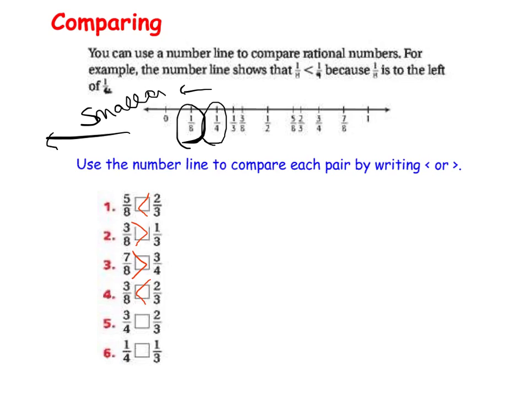Then we have 3/4 and 2/3. I know this is probably getting pretty redundant, but it's good to see all of the numbers here. 3/4 and 2/3. 2/3 is to the left, so it's going to be smaller, and so 3/4 is greater than 2/3. And the last one, 1/4 compared to 1/3. We can see that 1/3 is to the right of 1/4, so 1/3 is greater than, or 1/4 is less than 1/3. I went pretty fast through those, so if you need to re-listen to it or just stop and absorb what we just did, definitely take a moment to do that.